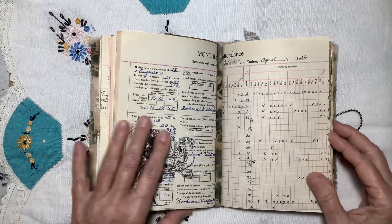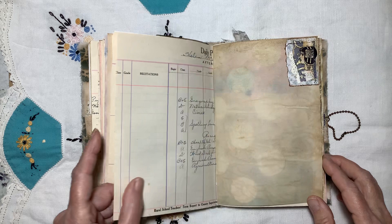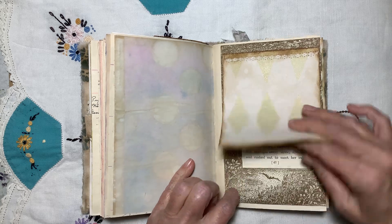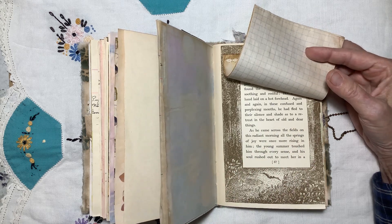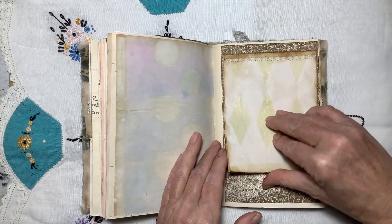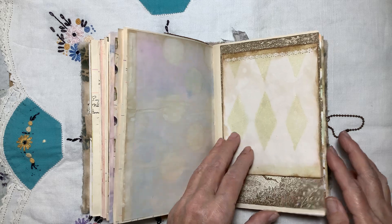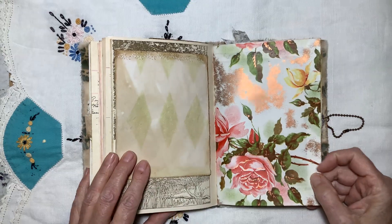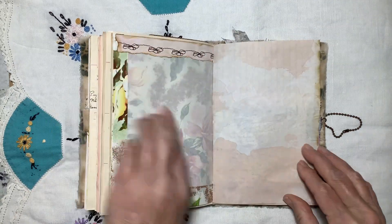Here is the last signature — this one looks like it has the attendance record on it. This book has a border on every page and they're different — there are three or four different scenes throughout the book, and I love the borders. I added some extra writing space by just stitching together three pages of tea-stained paper and sewing them on there, on this side too. This is a different wrapping paper from that sample book — I love the coppery shine to it. And some of my homemade trim.